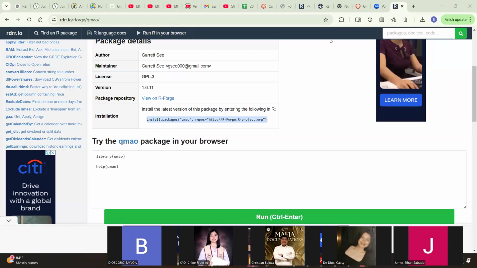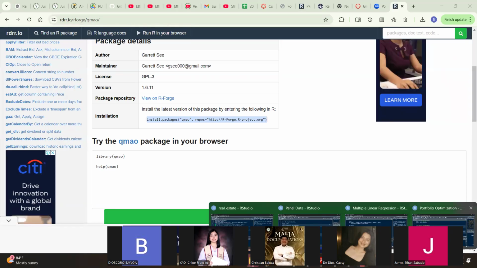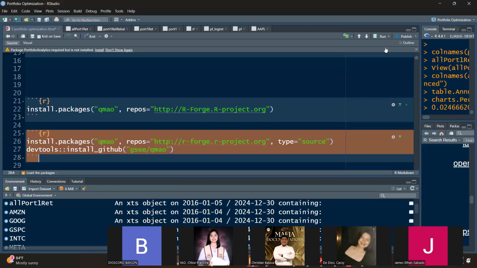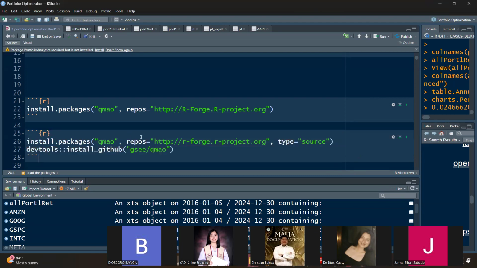If not, class, there was another site that I found, which gave these instructions to run instead. Control C and Control V. However, it actually needs this package, devtools.